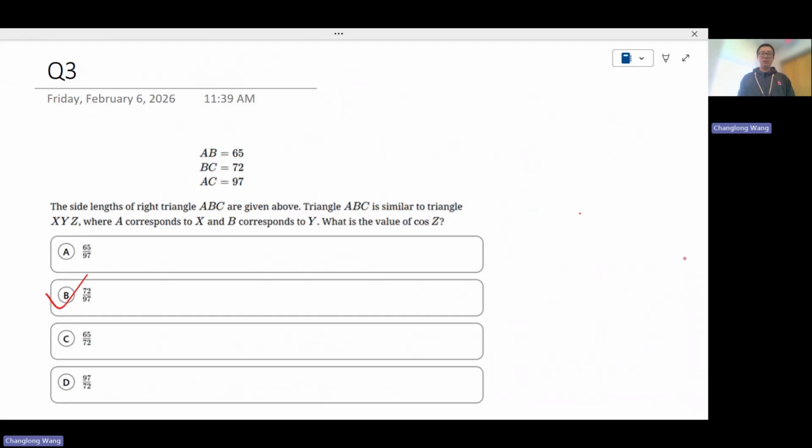Okay. So wherever I get it, let me still put down some work. And I still suggest that you guys draw a right triangle, right? And let's say what is the right angle here? It didn't tell us, right? But what do you think will be the right? So let's say the longest side is AC, right? So this is AC. So the opposite of AC must be the right angle, right? This must be the B. So AB is 65, right? BC doesn't look like 72, but don't worry about it. It's just not drawn to scale, right?